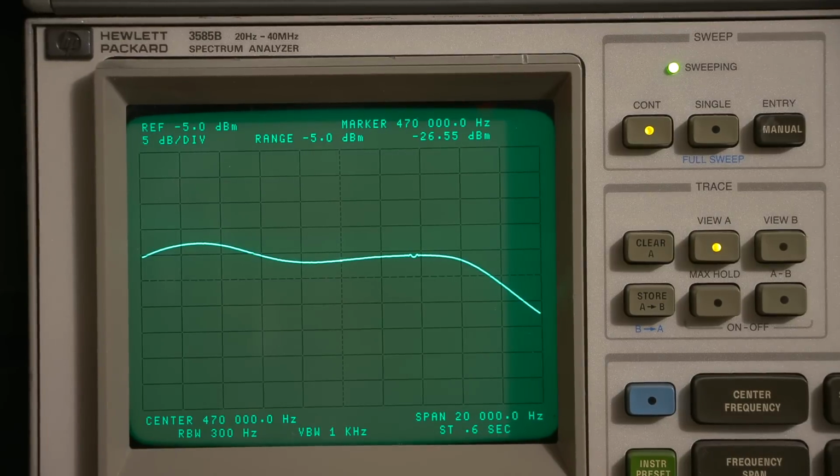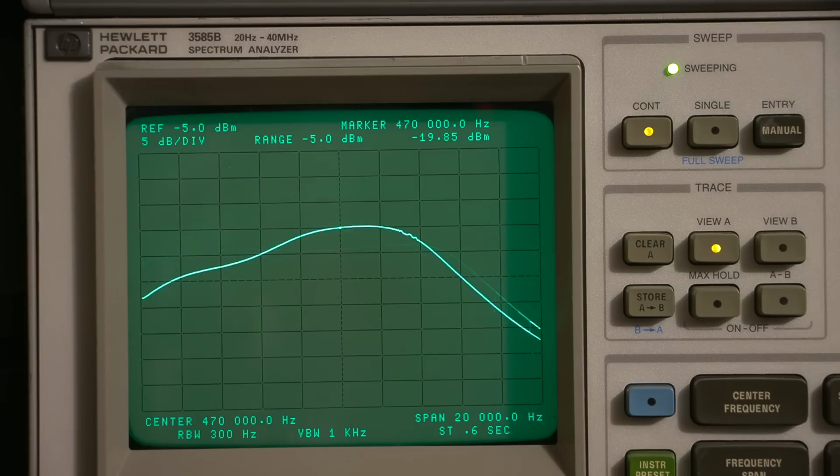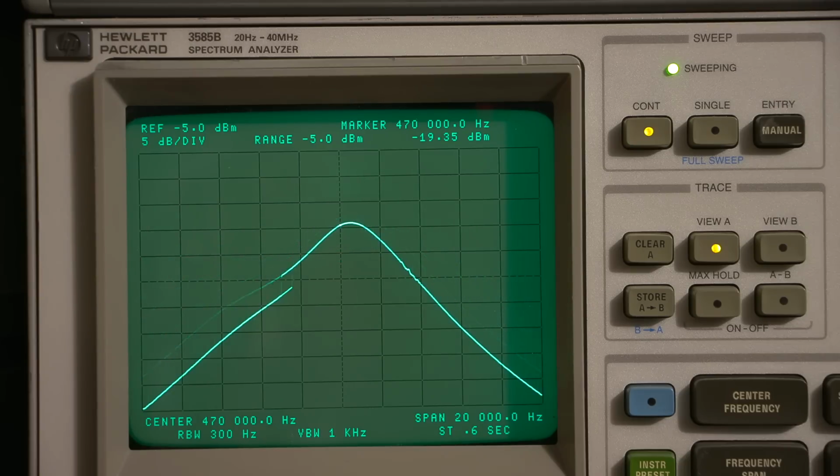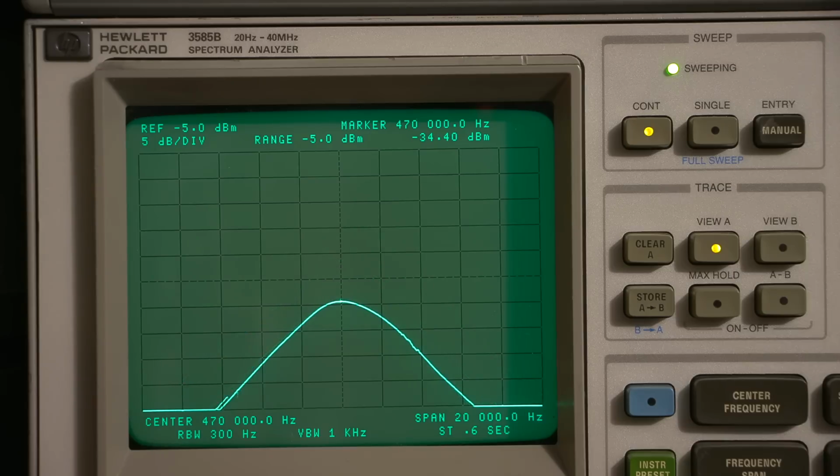Right about there is nice and close. Pardon the shaky camera, I'll just adjust the focus here. And there we go. So that's at its widest setting. That's looking pretty messed up. So what I'll do here is narrow this up again, and as you can see, it's shifting. You can see the peak is right in the center right there.